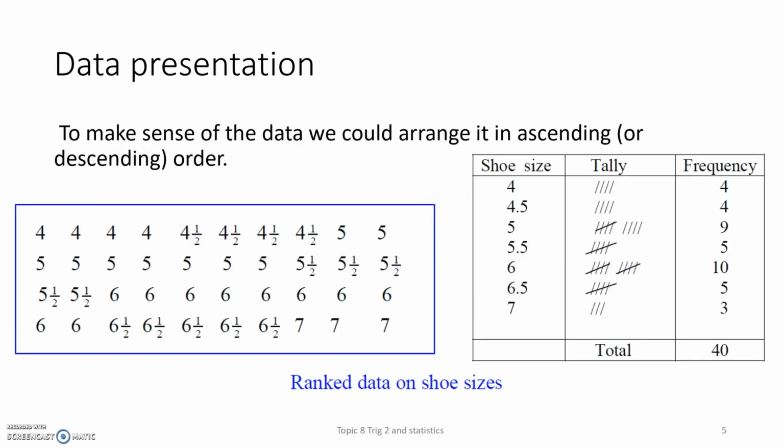Sometimes it makes sense to actually play around with how we look at the data. Sometimes we might want to put it in descending order, might make it easier to look at. So we could put them in order as we have here in the left-hand block, or it might be better to see it. Some people can see it if it's in a frequency table where we count every time we find a size 4, we make a mark there and so on, and then at the end we count them up.